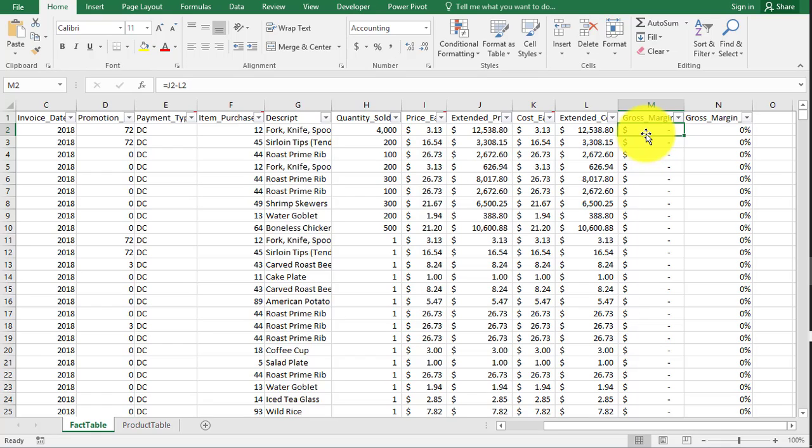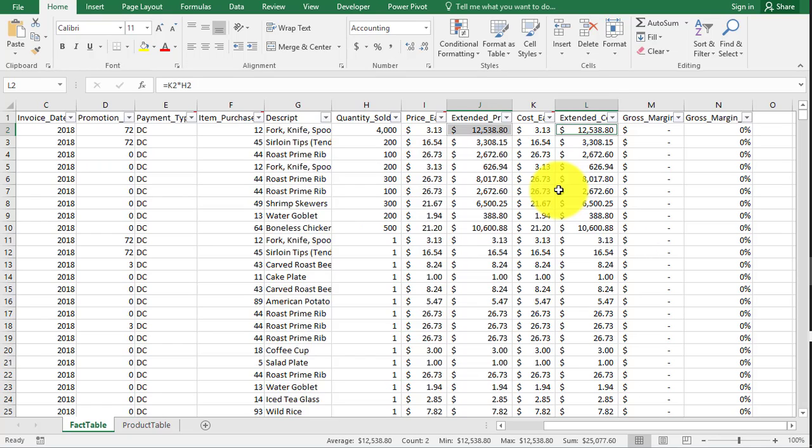So what you need to do, and this is called auditing or forensics, is you need to figure out how this gross margin is being calculated. Well, we're subtracting cost from price, right? So if I understand that these two boxes are being used to calculate gross margin dollars, does it make sense that they are the same number? No, it doesn't, because price is supposed to be higher than cost, right? You don't sell something for the exact cost it was to make it, because we're talking about gross profit dollars here. We're not talking about net. Gross. So cost of goods sold.